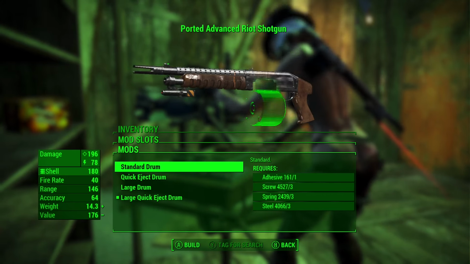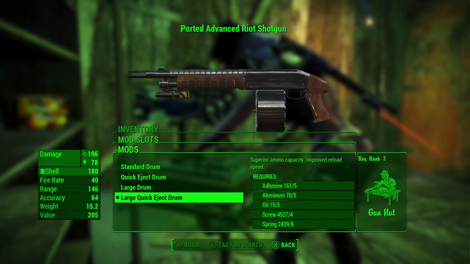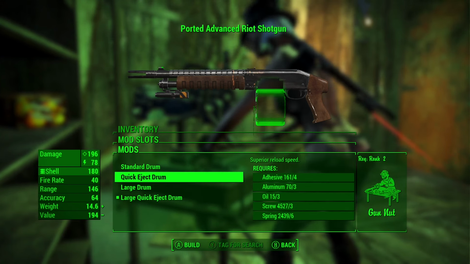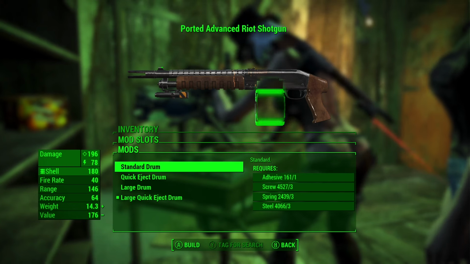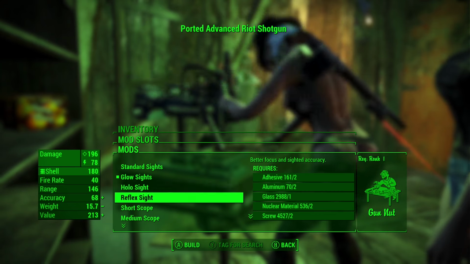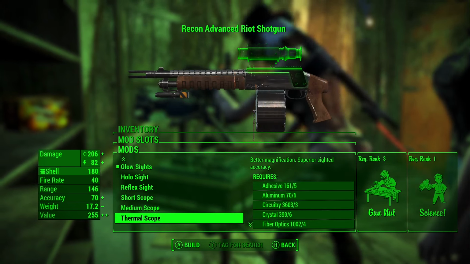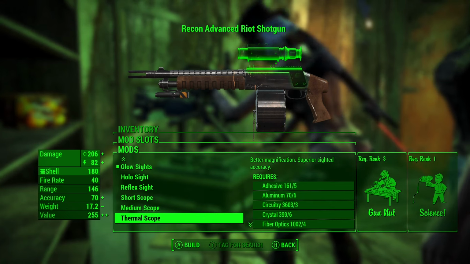The standard drum holds 12 rounds, just like in Fallout New Vegas. And the large drum holds 24 rounds. Nice. I see it's a quick eject drum, too. Yeah, I put a quick eject drum on there, too. And of course, there's all sorts of different sights you can put on it. You can put holo sights or reflex sights, scopes if you want to. A short scope, a medium scope, or a thermal scope.